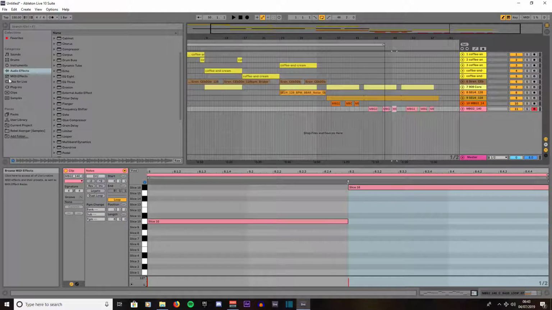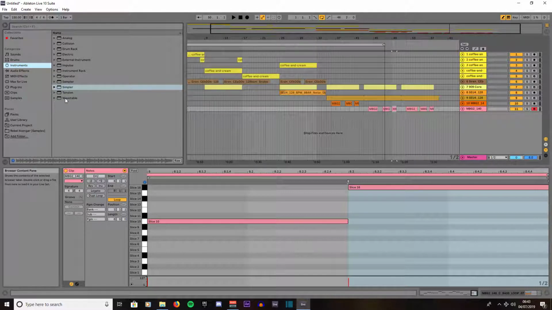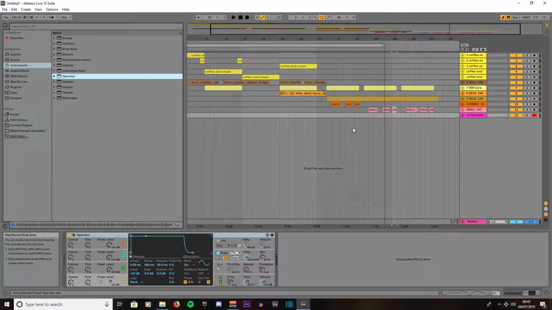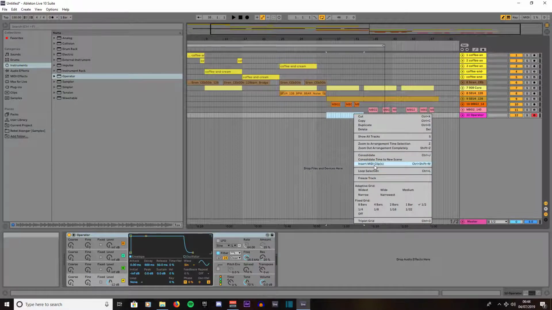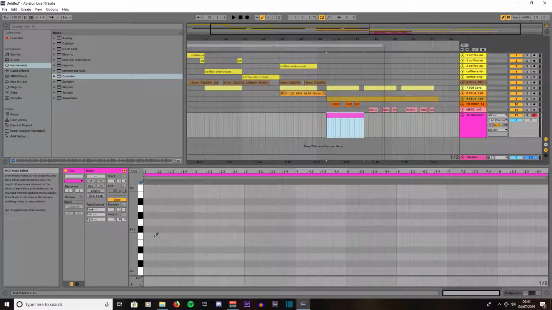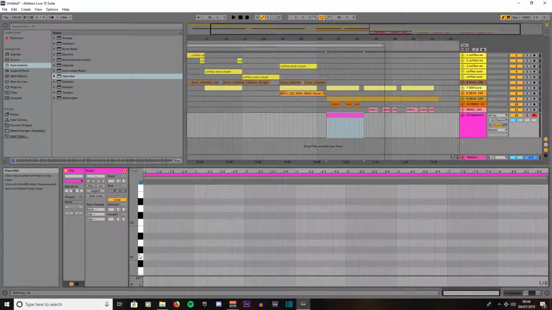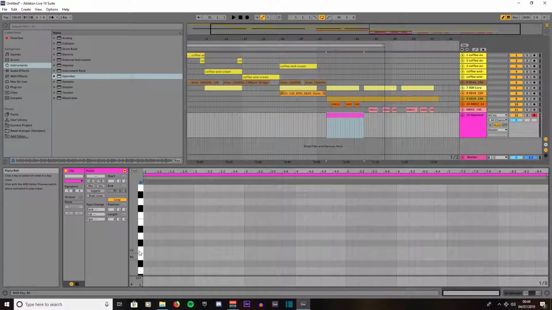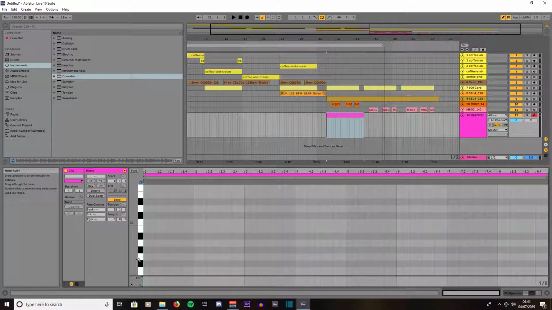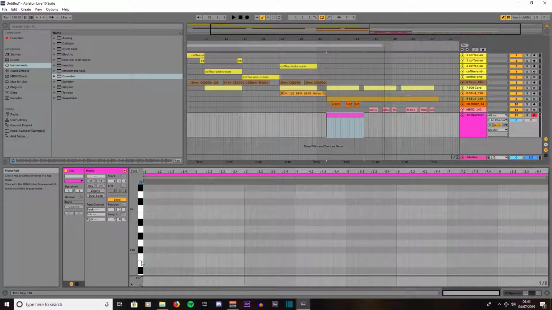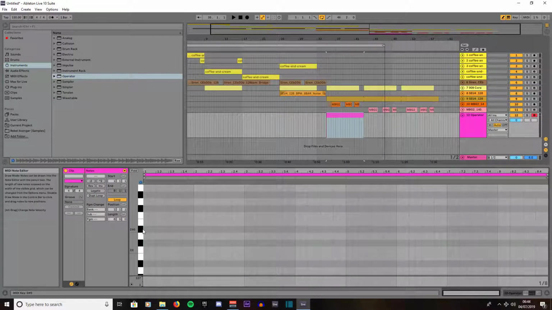Sub bass. So you want to go to instruments. Go to operator, drag an instance of that out into empty space. Then highlight 8 bars. Right click on the highlight area and go to insert MIDI clip. Drop down that. Then look down here till you get to C1. And go down till you get to one called D0. You can see just by highlighting these key tabs with the corresponding name of the key.